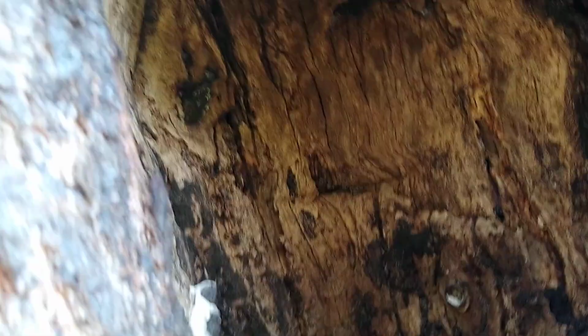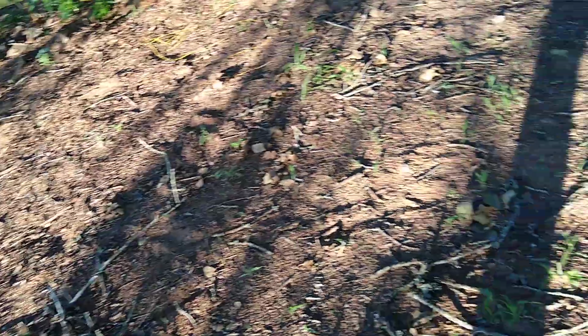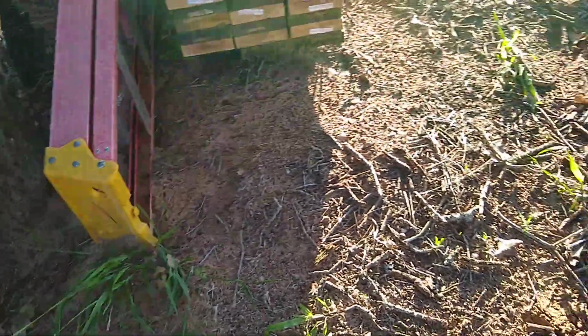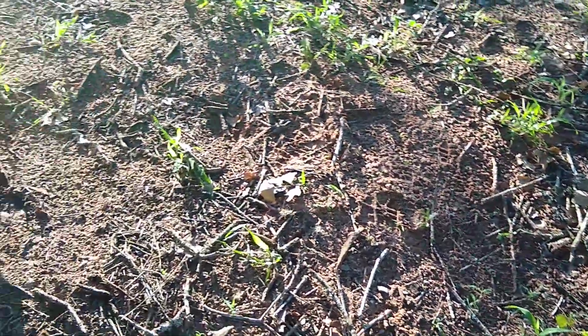So that hole is easily 9 or 10 inches inside of the tree. It ain't gonna last very long. We're gonna do our best to keep it happy, but it will come down, and then all this space will open up, and I'll be able to put some more trees down in here. But this is what our projects are. This is what we do under quarantine, or on and off quarantine.